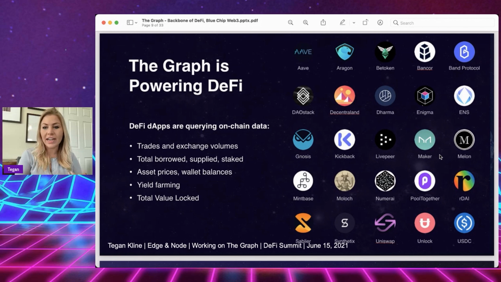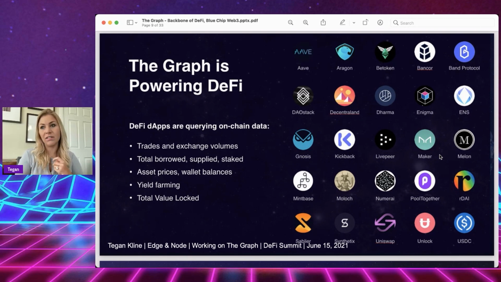So Uniswap, Synthetics, LivePeer, DAOstack, Decentraland, Aave, Gnosis, many, many others, almost every application that we know and love. They're using subgraphs with the Graph, and subgraphs are open APIs. So their APIs are open, not closed, like a LinkedIn, for example. LinkedIn's API is closed. Even though that's our data, Facebook data is also closed. Their API is closed. Even though that's our data, they own that API, they own that data. And so with subgraphs, that data is opened up so that anyone can use those subgraphs to build their application.